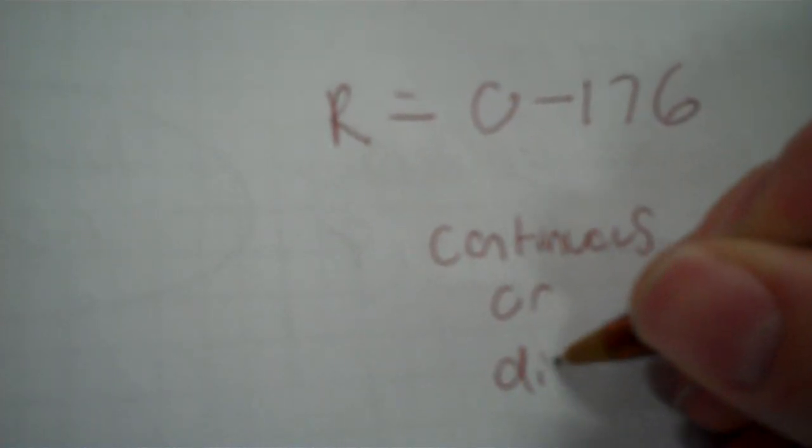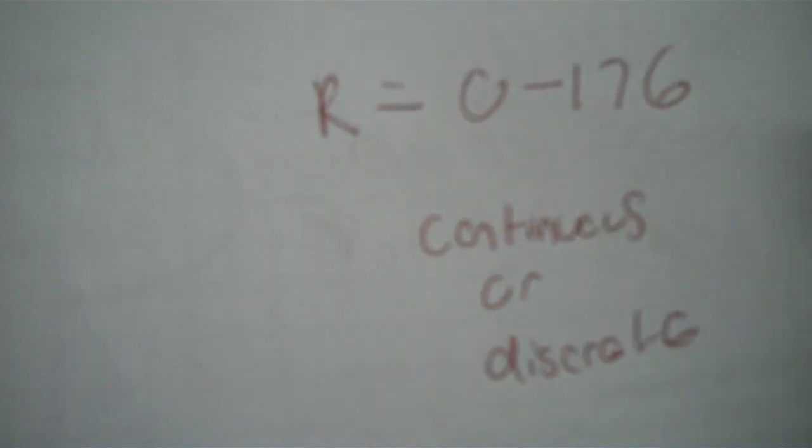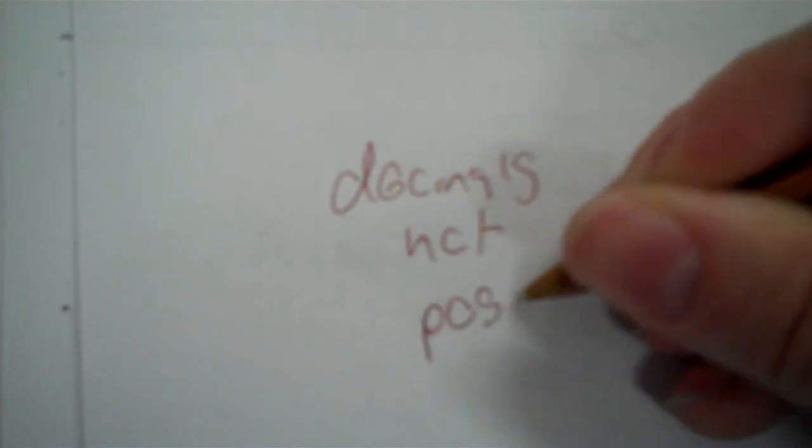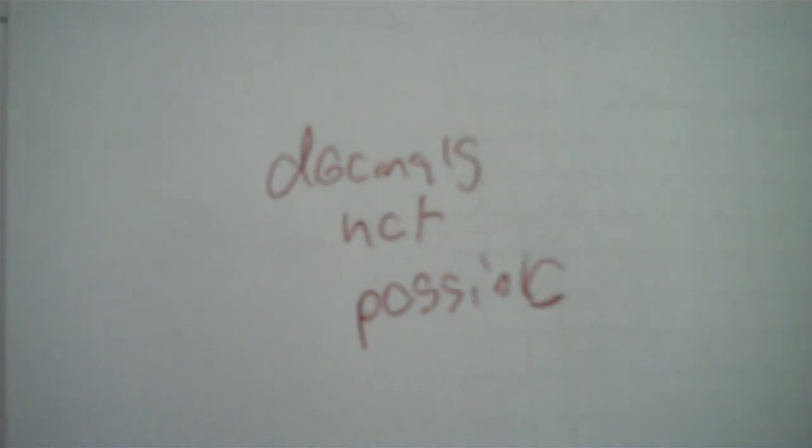Continuous or discrete? Here's what that means. Pick a decimal. Let's go between the 2 and the 3. Let's put 2.5. Is it possible to go to a store and buy 2.5 coins? No, it's not, okay? So decimals are not possible here. And if decimals are not possible, then the graph is known as discrete. If they are possible, it's continuous.